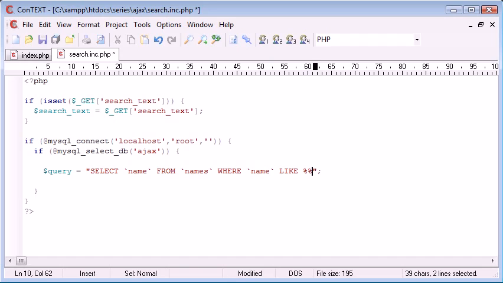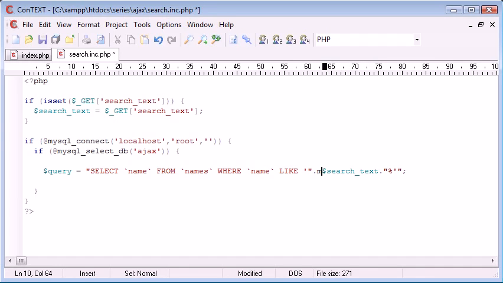LIKE. Remember I said usually you do this if you want to search for a keyword inside here, but what we're doing is we're just saying LIKE, and we're specifying the search text and then the percentage sign afterwards. So we're searching for a specific start, so ALE would produce Alex Garrett and Alex Malcolm, and then anything after that. Otherwise it would just be an exact match, so we create this as a wildcard. It's called a wildcard. So we need to think about security in here as well, so let's escape that there and reconcatenate that on there.